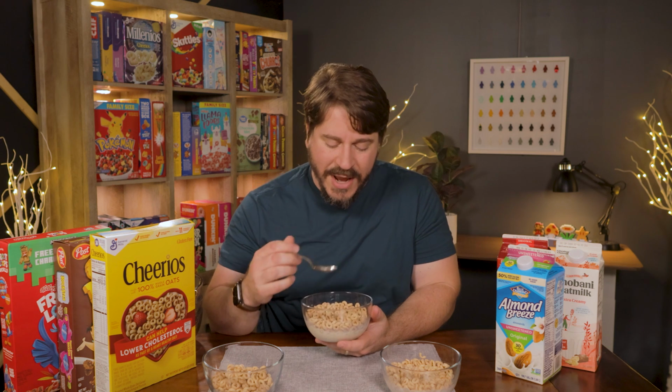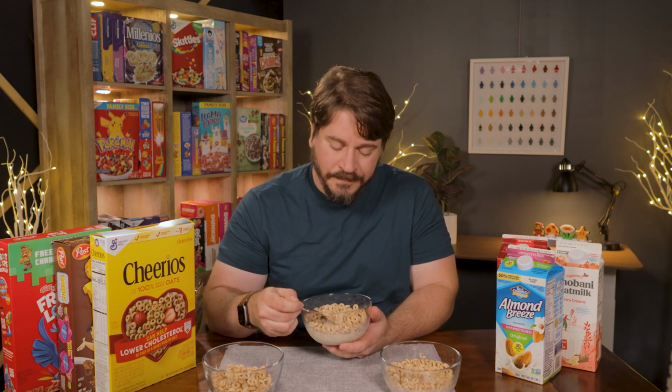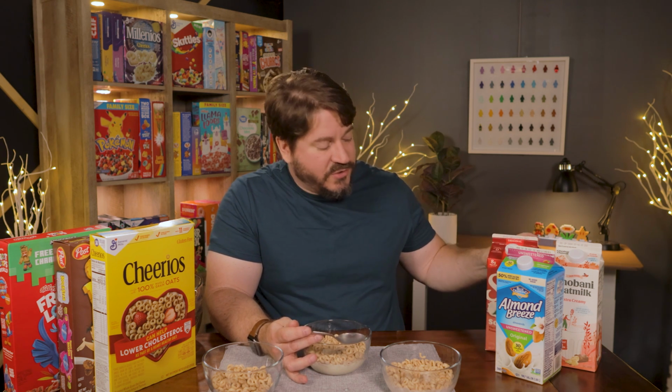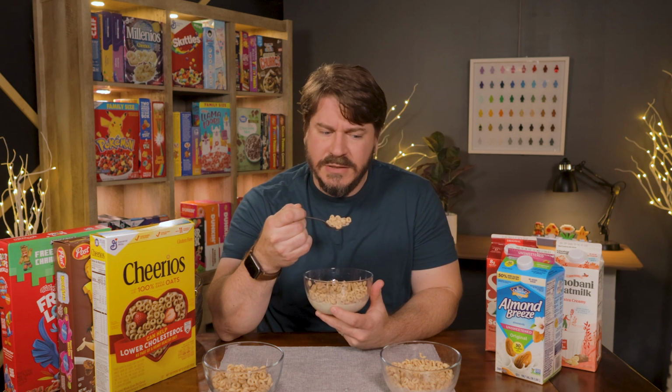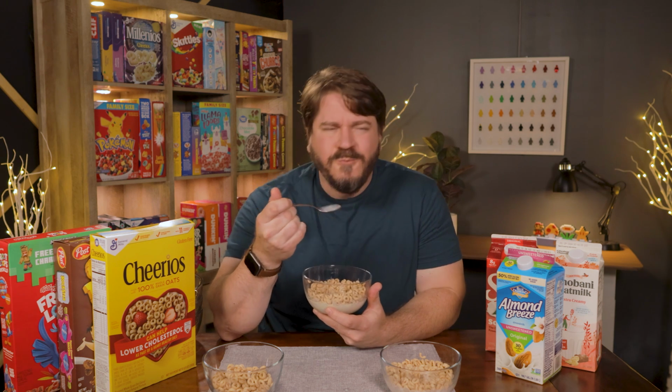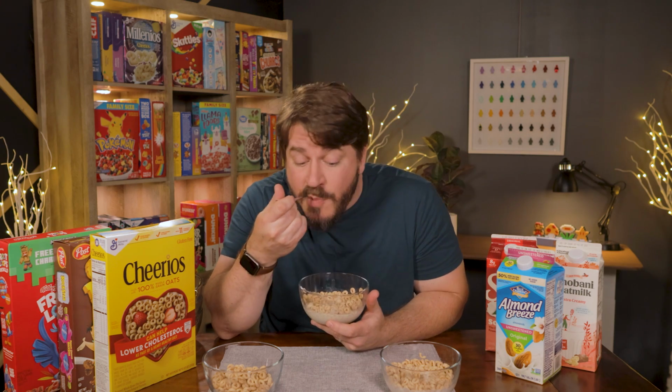All right, let's try regular Cheerios in soy milk. Oh my goodness. For soy milk, I absolutely forgot to buy the unsweetened one. You can tell instantly that their original soy milk has sweetener in it. That's yummy, but it doesn't taste like milk then. I think this one is kind of cheating if you're eating regular Cheerios. Because it has sweetener in it, it tastes like frosted Cheerios of some kind. Geez, I wish I'd gotten unsweetened now. No regrets. Let's try one more bite.